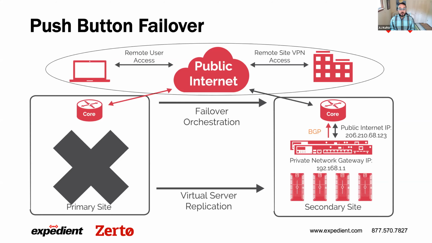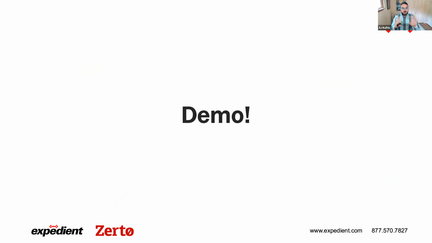And your remote users, whether that's mobile devices, web browsers, or users in an office coming over a VPN tunnel or an actual circuit, they don't change anything that they're doing. They see that the application was down and now it's back up. They don't know that it's coming out of a completely different physical location. And that's incredibly powerful for your end users. So slides are neat, but let's actually show what this looks like.